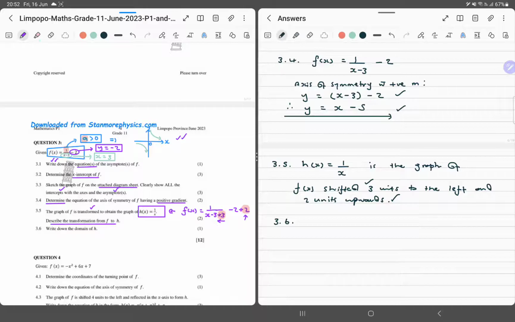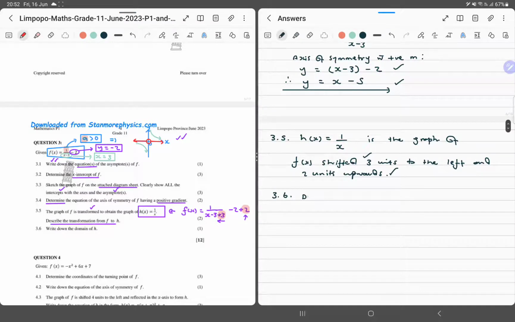Now what do we see here on this graph? We can see that the x values come from negative infinity, but because the line x is equal to 0 is an asymptote, it is not included. So the x values can go to infinity and negative infinity, but they can't take a 0. That's just the domain there.